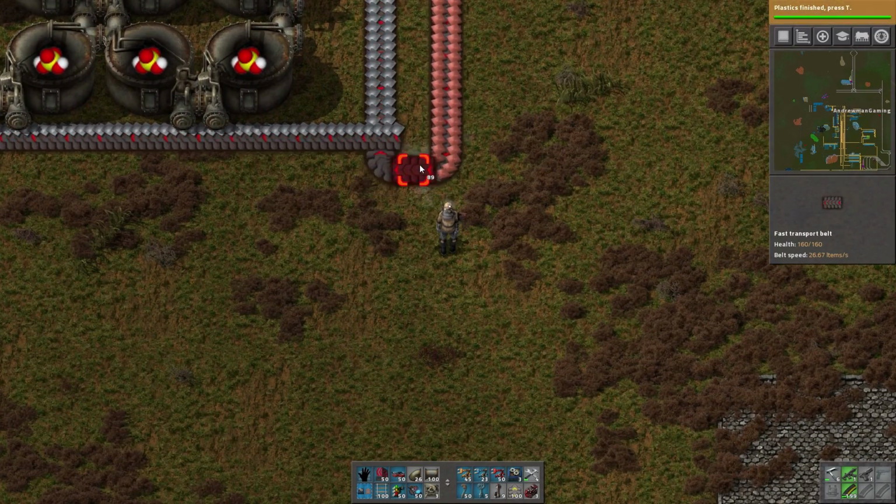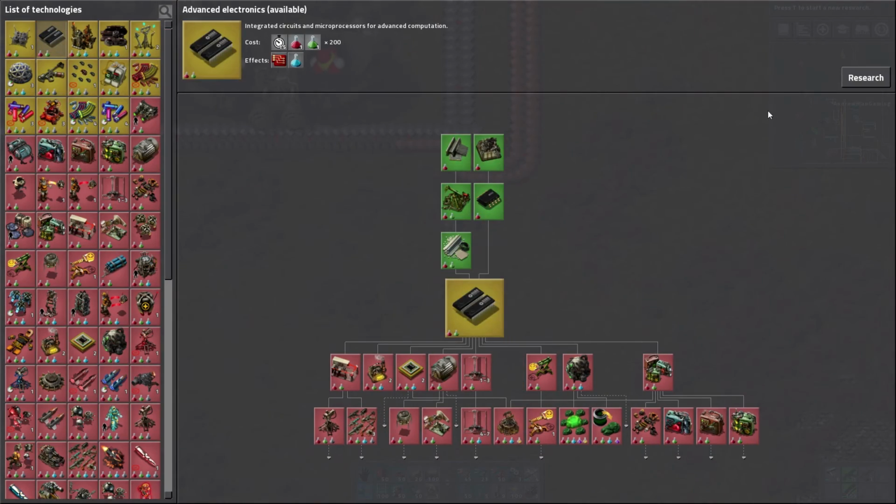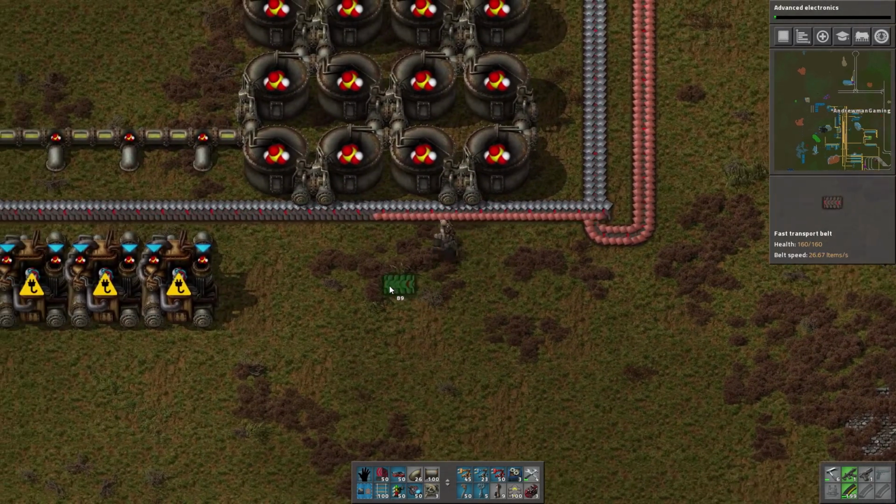All right, let's bring this down. We just got plastics. Let's see what's next. We want to get advanced circuits because that's going to allow us to make some other nifty things.